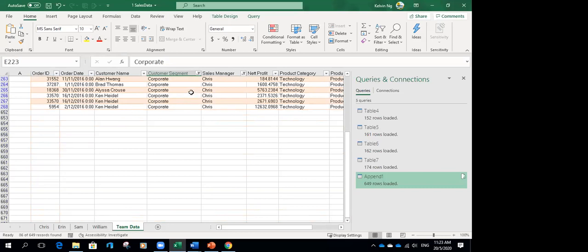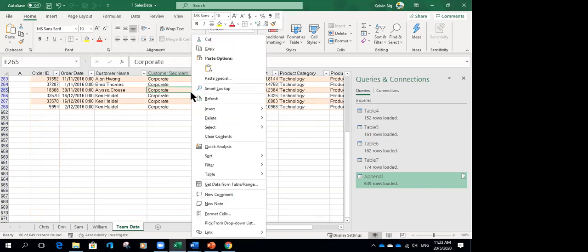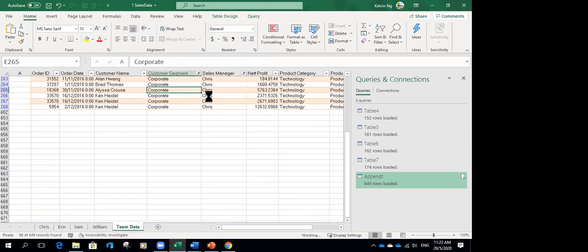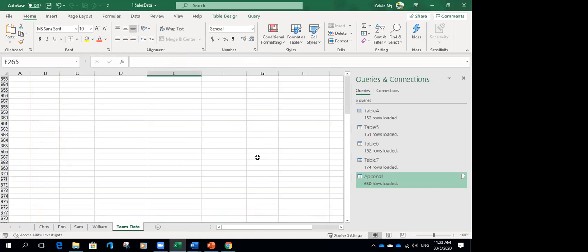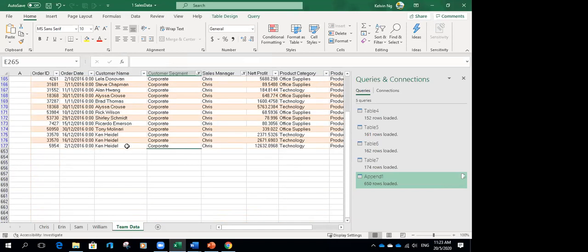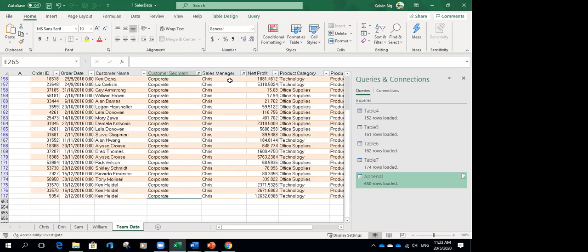All you need to do is right-click your data. There's this button called refresh. I repeat, right-click anywhere in your existing data and refresh. So they will pick up a new record which I have added in Chris, and they will load it together. And finally, you will see Nazreen in this list. So let me just look for Nazreen.